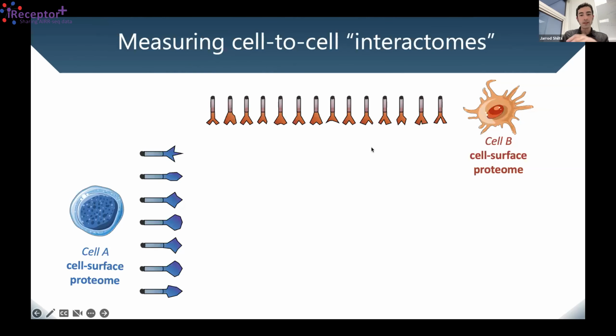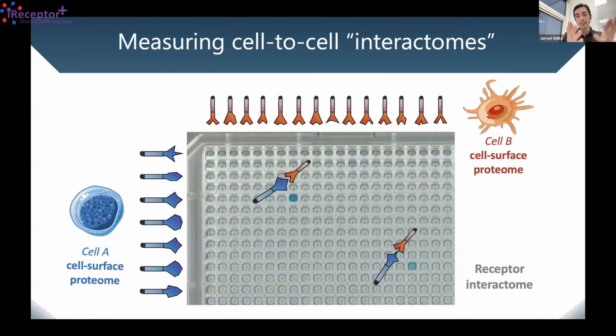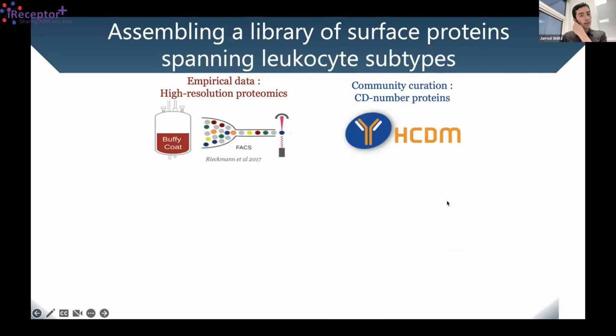So illustrating this, you take cell A, cell B, purify all their proteins, and you can imagine, this is a small example, the actual experiment involves 1,000 384-well plates, but just as one example, you take a small subset here, and you can see these little blue dots showing you what's actually interacting between those two cell types to, again, try and get a systematic view of what's happening here.